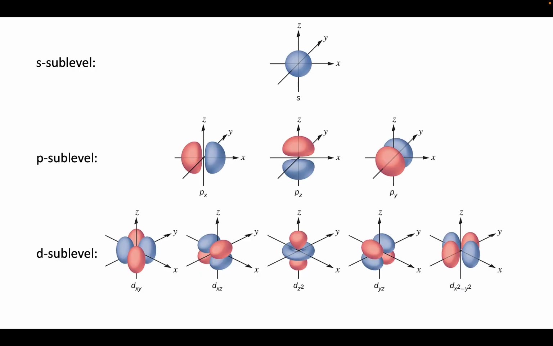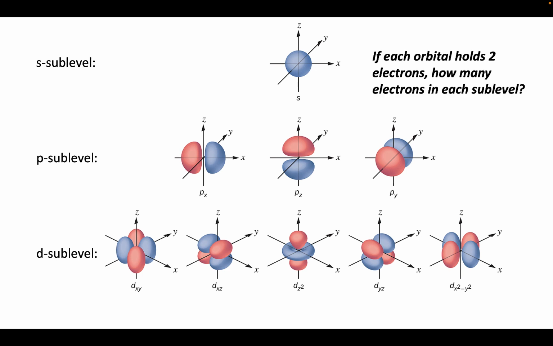So what do these look like? Here's what an s sublevel looks like. And let's say this is 3s, 3p, and 3d. Whether it's 2p or 3p or whatever, we're going to have the same kind of picture. And the lesson is that in the s sublevel, we pretty much just have one orbital. There's the s orbital, it's this spherical kind of thing, and that's where we have space for electrons. In a p sublevel, we have three different orbitals, and these are areas that the electrons can be found in, basically. So there are three different orbitals in the p sublevel, and 5 different orbitals in the d sublevel.